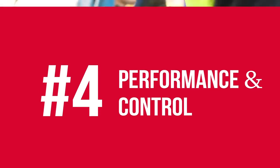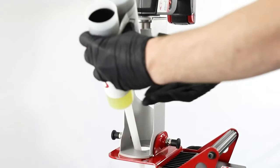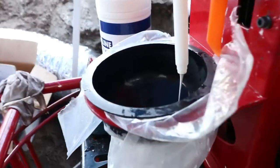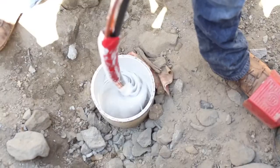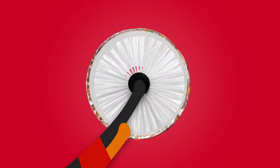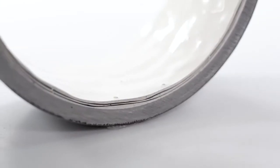The Picote brush coating system operates with a dual brush setup and applies our dual color 100% solids epoxy resin. Our resin is mixed through a specially engineered static mixing tip to perfectly mix the material outside of the pipe with no waste. The epoxy is applied in multiple color contrasting layers to allow for visual verification of each application. Stay in command on every job with our simple, easy-to-use operator controls.